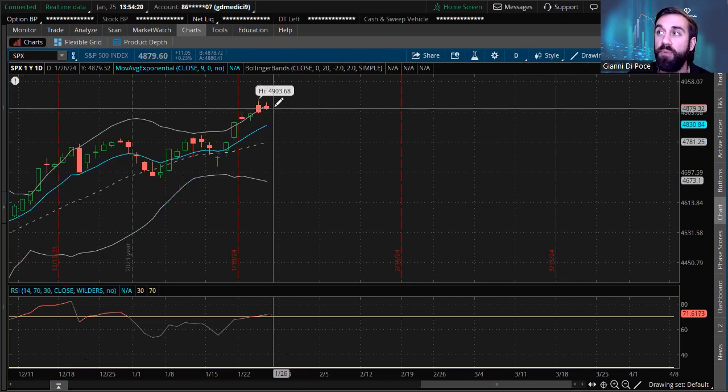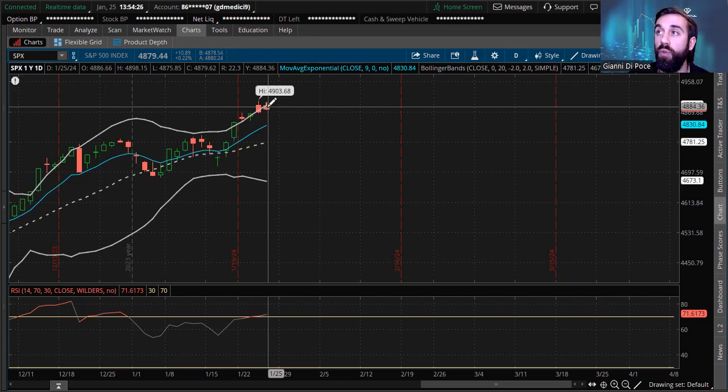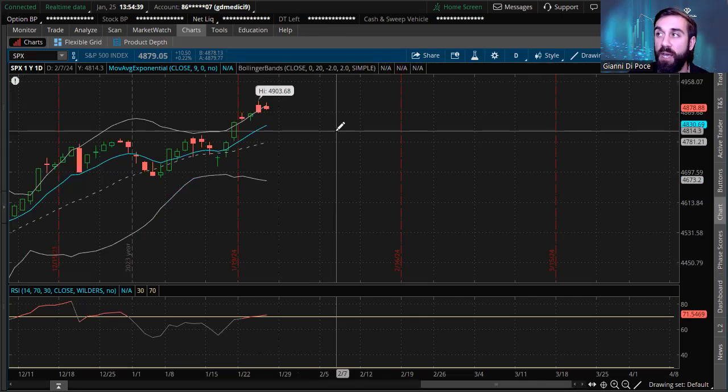Okay, but then we gapped up again. Here on the 25th of January, we gapped up on the S&P cash index and we opened at $4,886.66. We rallied to a high of $4,898.15. We did not take out that previous high. And once I start talking about trends in a little bit, you will discover how that may be significant. It's still too early to tell yet, but there are starting to be some of the preliminary signs at this point that perhaps the integrity of the bull trend is under threat in the S&P 500, just in the near term, by the way, okay?